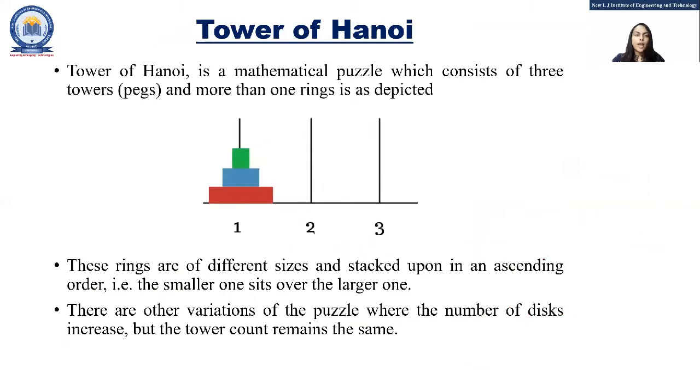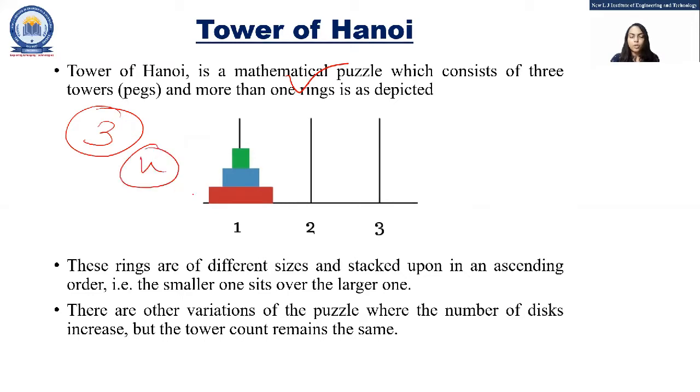One of the major applications of recursion is the Tower of Hanoi. This is a kind of puzzle which can be solved using the concept of recursion, using a stack, right? The Tower of Hanoi is a mathematical puzzle which consists of 3 towers, which are 1, 2, 3, or A, B, C, source, destination, auxiliary, we can name them anything. So it has 3 pegs. This is definitely fixed. It has 3 pegs, and then there are discs, 3, 4, 5.